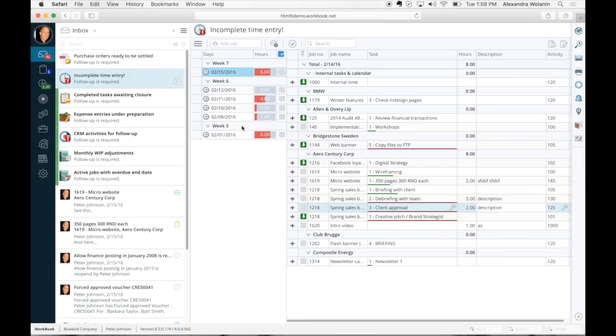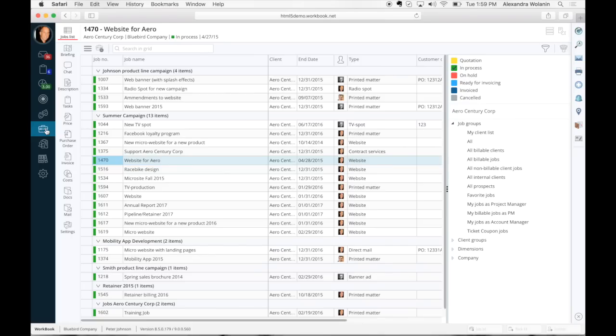So next up, we have the Jobs tab, and this is where you're going to look at all the jobs that you would like to. Now you'll notice that on the right-hand side is now where we have our filters. So instead of on the left, it's on the right, and we're able to highlight whatever jobs we would like using our quotation in process, etc., color coordination here, and we can also filter by a variety of different dimensions.